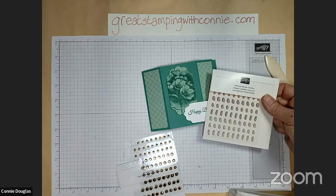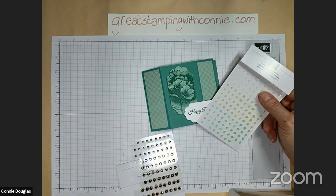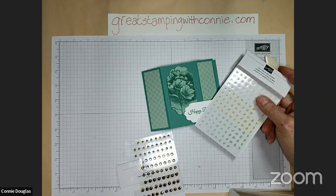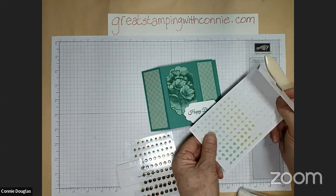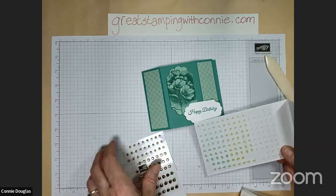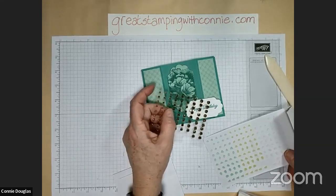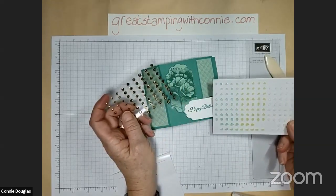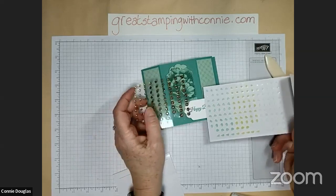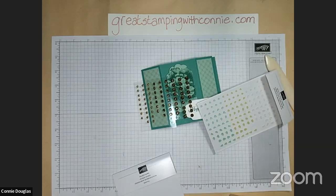Pebbles. There's a lot of these new embellishments that are not available right now. I think this is just jade. I didn't write down what color it is. That looks like just jade. Maybe those. They might be kind of fun. Keep it all green? What do you think? Keep it all green or go for some gold? Anybody have any thoughts? I could look up what color this really is while you are thinking about what might work better.